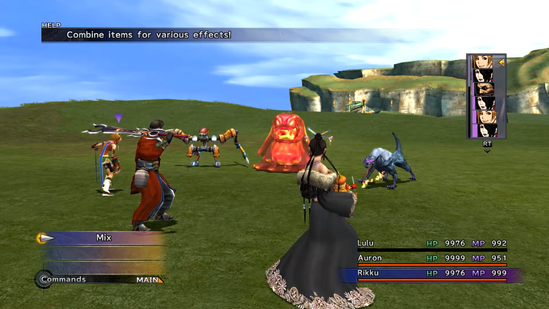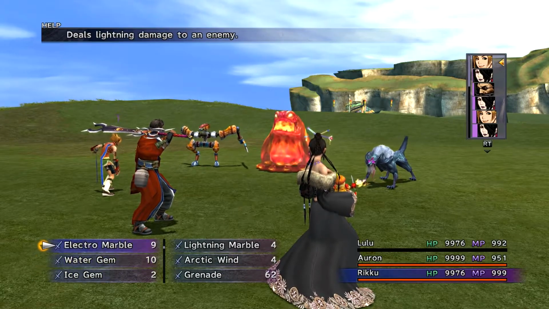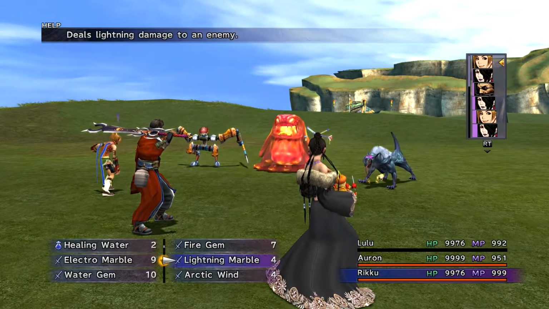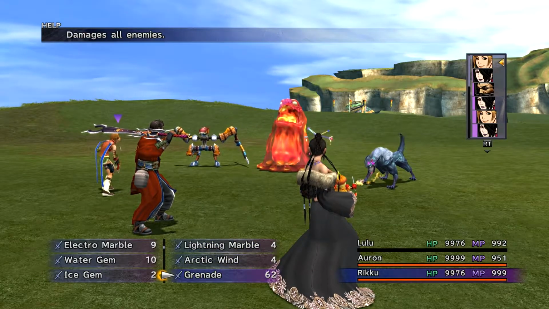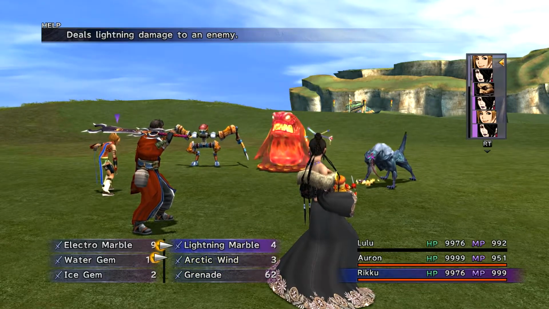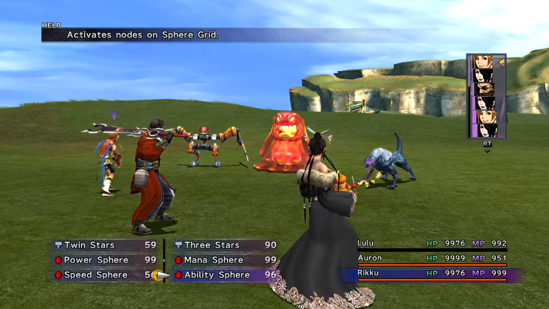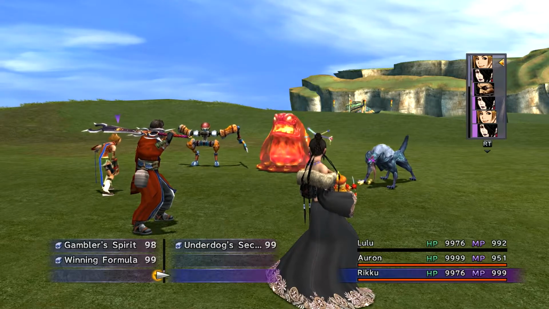We're going to start with... Oh, there's not too many good ones here. Something in this area here. Water gem? No, not a water gem. Of course not. No fire. Ice gem will do it, but I don't think I want to go that route with it. Arctic wind, and do I have the other thing? I'm not sure if I do. I haven't been farming these things. I've been trying to go for the higher level stuff. It doesn't look like I do have it.